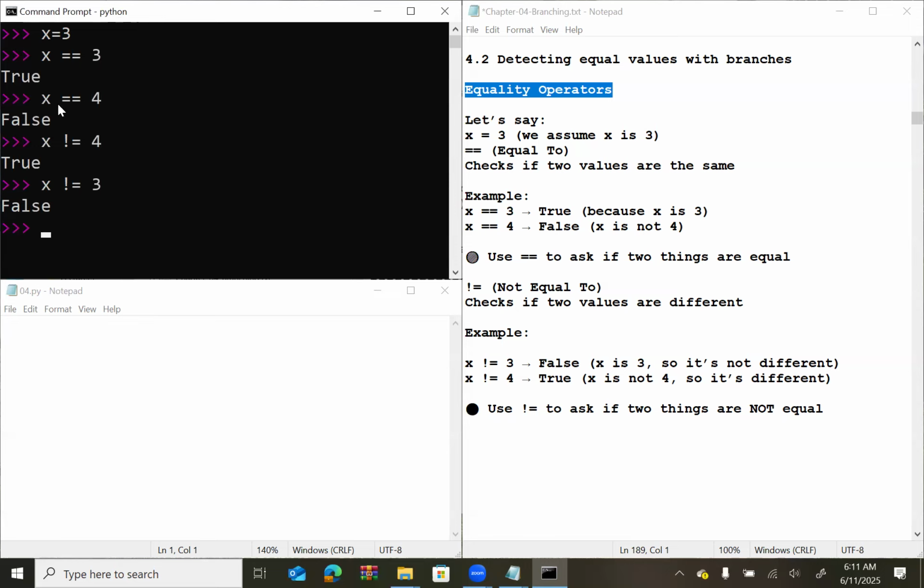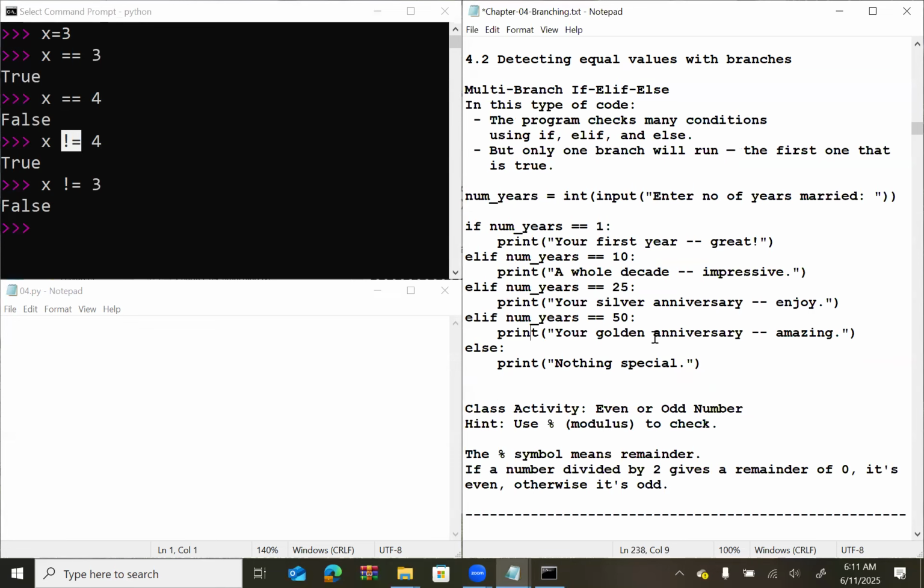So that is how you can use the equality operator or inequality operator to check during the branches or during the if condition. So when you have more than two conditions or many conditions to check using if, then you will be using if, else if, and else at the end.